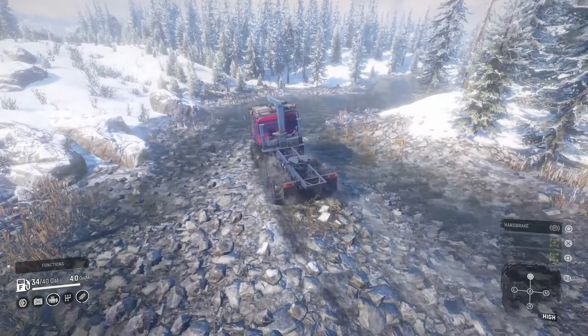Downside number six: tire selection. As mentioned, the chain tires are rather narrow and don't provide the stability the custom muds do. Even though the Bandit gets the 51-inch custom mud tires, it would be nice to have a mud tire option with a chained variant as well. This would solve downside number five by providing more grip on icy surfaces and adding stability. I really feel that all vehicles should have more tire options for drivers to choose from — if this vehicle had chained mud tires, I probably would have used it more in Phase 4.